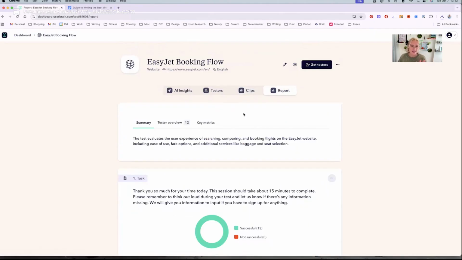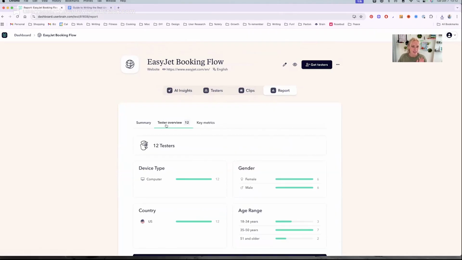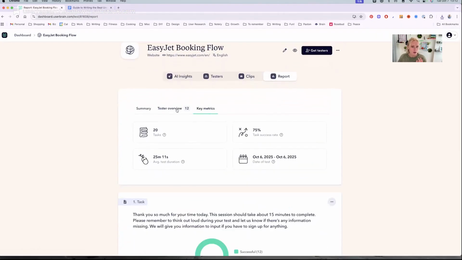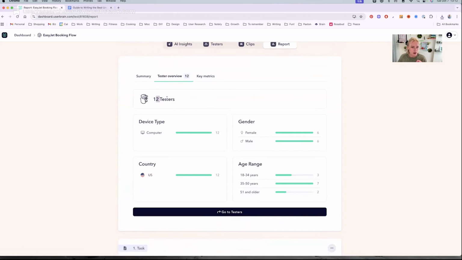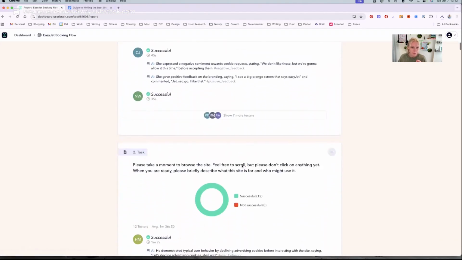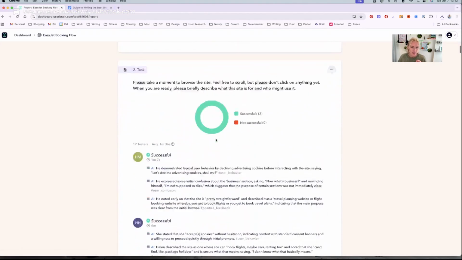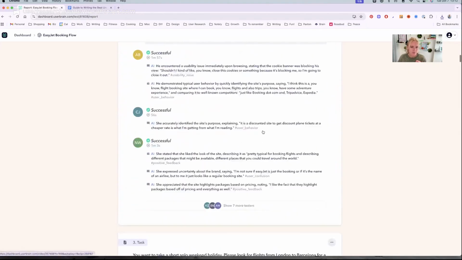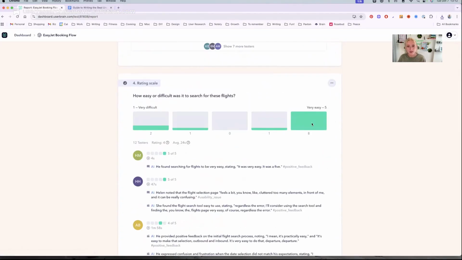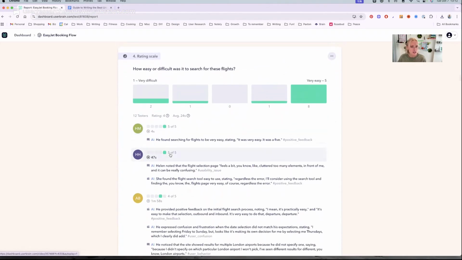And then we have the report, which I am really excited about. So we have this report, and from my side it looks like we have the 12 testers, we have the demographics, and then it shows it by task and the level of success or lack thereof, which is interesting. And then we have the rating scale, which I do quite appreciate. What's cool about this actually is that with the rating scale we have evidence, which I haven't really seen that much and is fantastic.